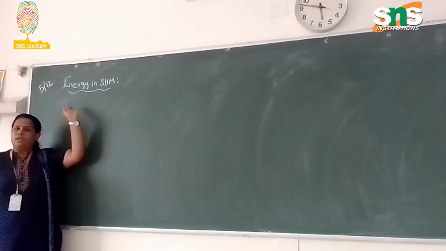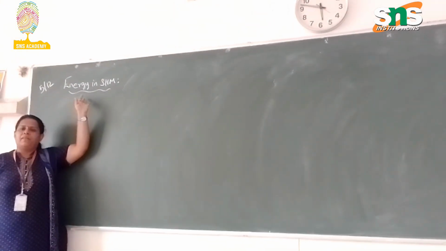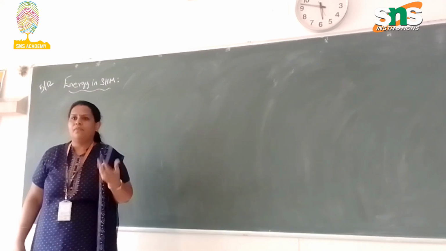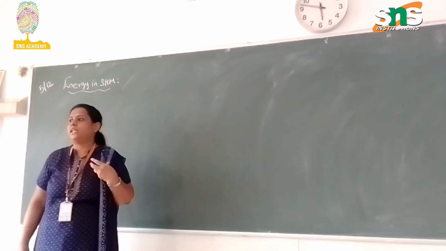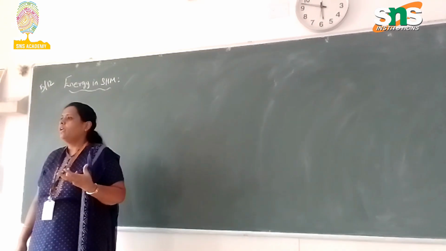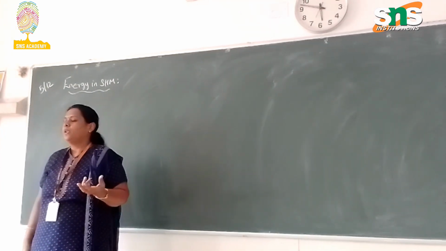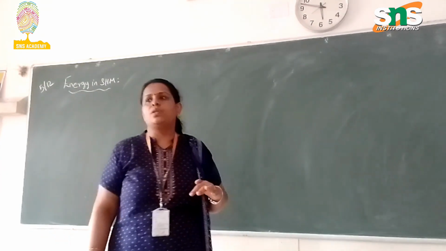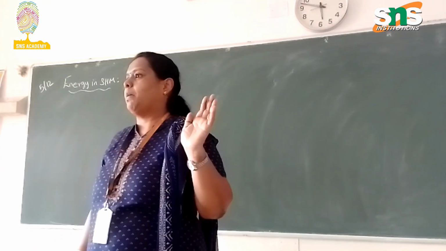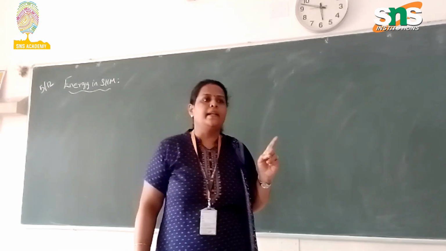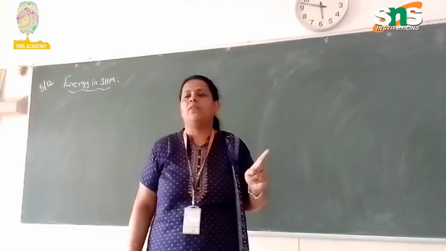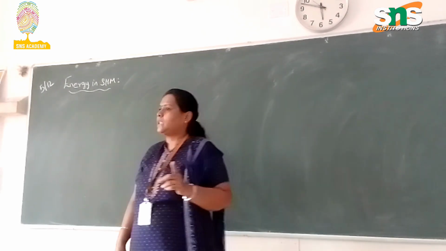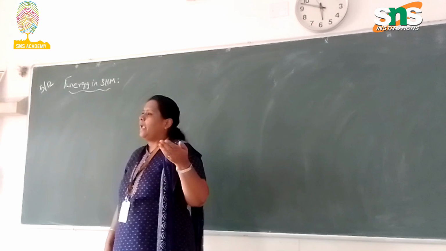So, if I'm saying energy, in our previous chapters, we considered both kinetic energy and potential energy. Am I right? If I want to get my equation for energy, I have to add both the equations for kinetic energy and potential energy. Is it clear? The kinetic energy and potential energy values vary from 0 to maximum. Are you all agreeing? These values of a particle will vary from 0 to a maximum position or extreme position.